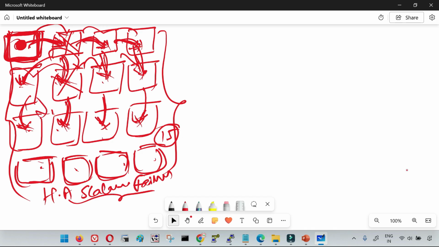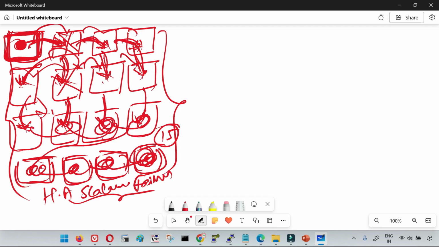And suppose you encounter some issues with the code or the logic that you have deployed and you want to roll it back, then again you are in the same situation. You need to roll back each and every container one by one, right? And if it is hundreds and thousands of containers, how are you going to manage that? It is not feasible to manage all these containers manually, right?